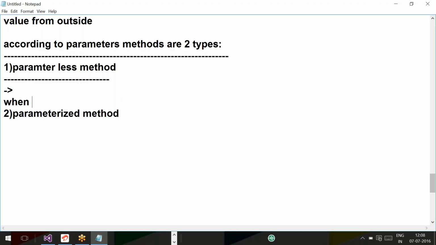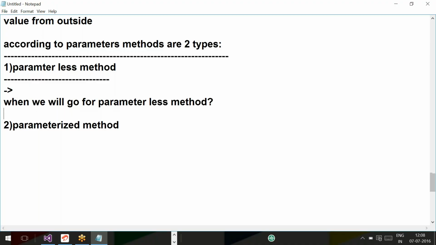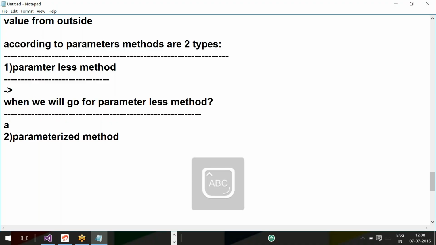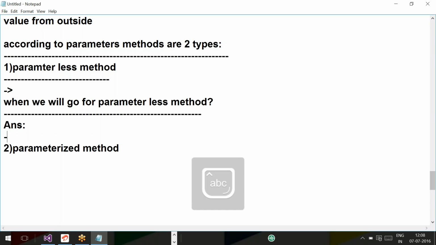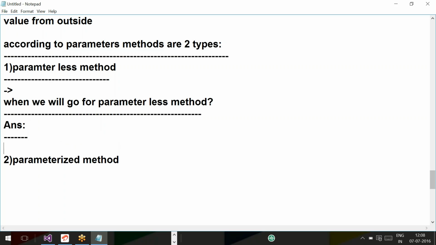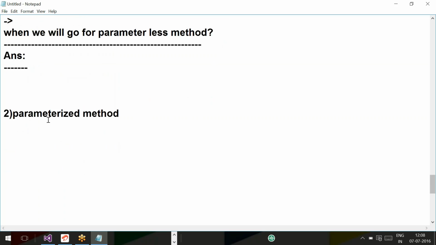When will we go for a parameterless method? When the function doesn't need any value from outside.